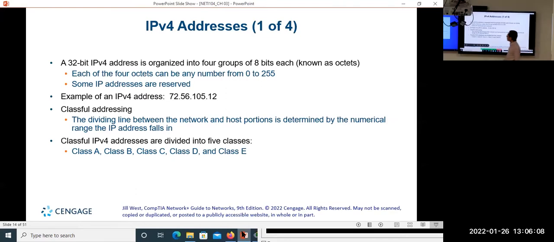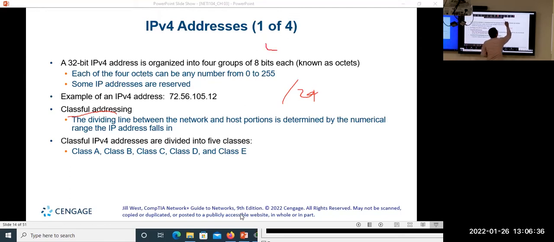Okay, so now we all know the idea of the subnet mask, right? Subnet mask means something about the slash here. Slash 24 means you have 24 bits in the network portion and 8 bits in the host portion here. Now, what is a classful address? A classful address is something that stops at the boundary of an octet.